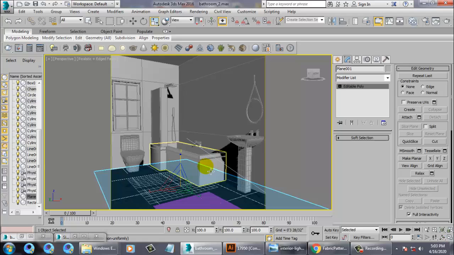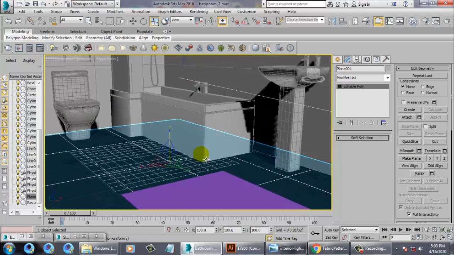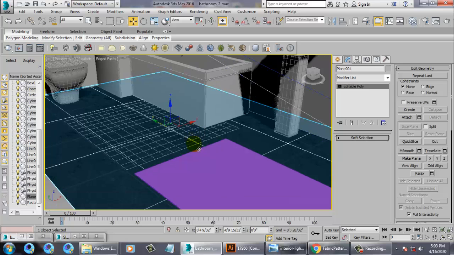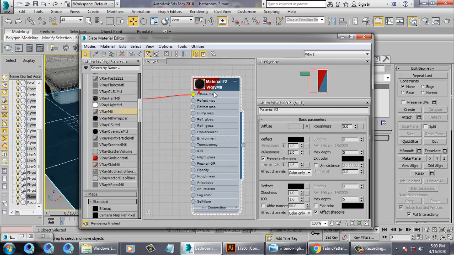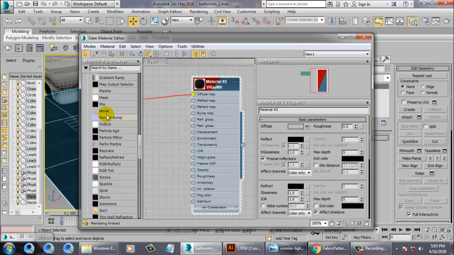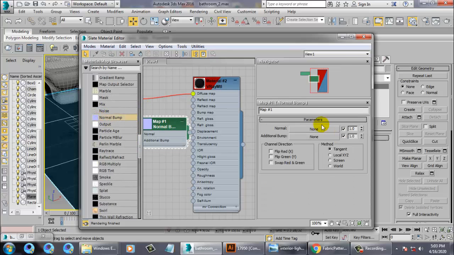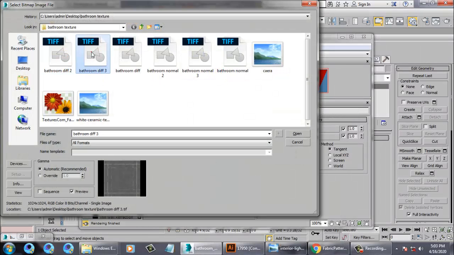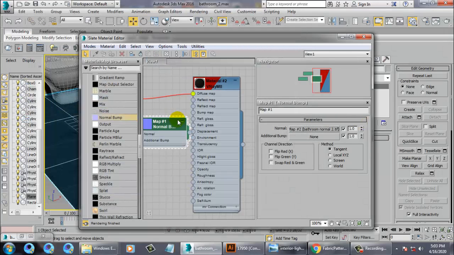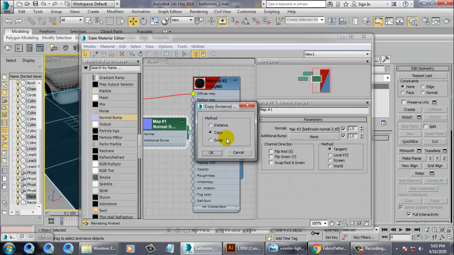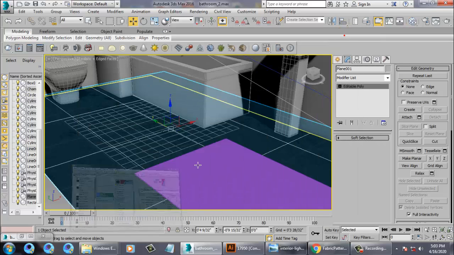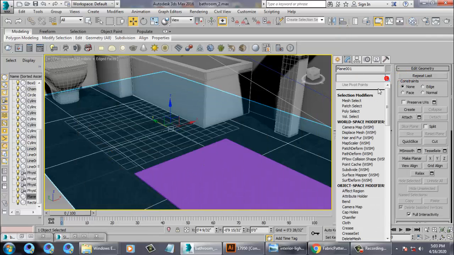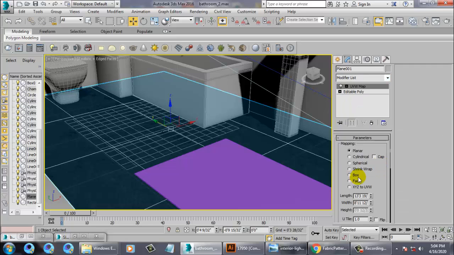Let's go into perspective and again go to the material, and let's take a normal bump, and this is the second one, so we'll be going with the second normal bump. Copy this, assign it, and let's give a UVW map.